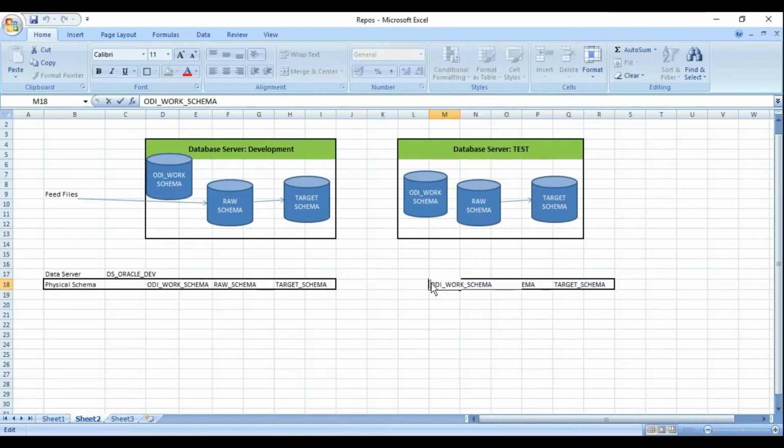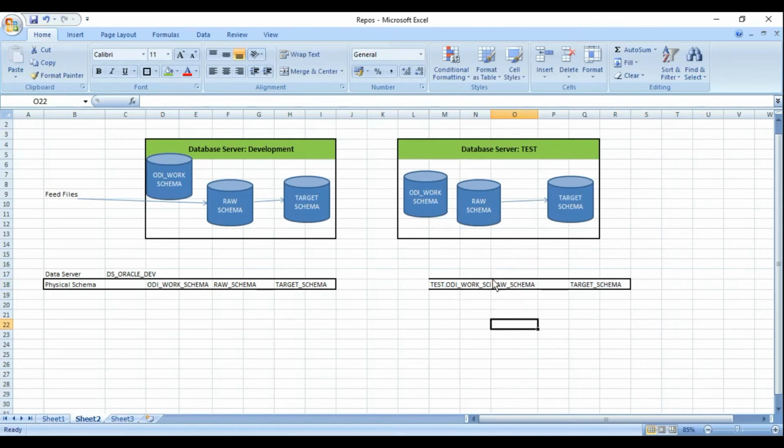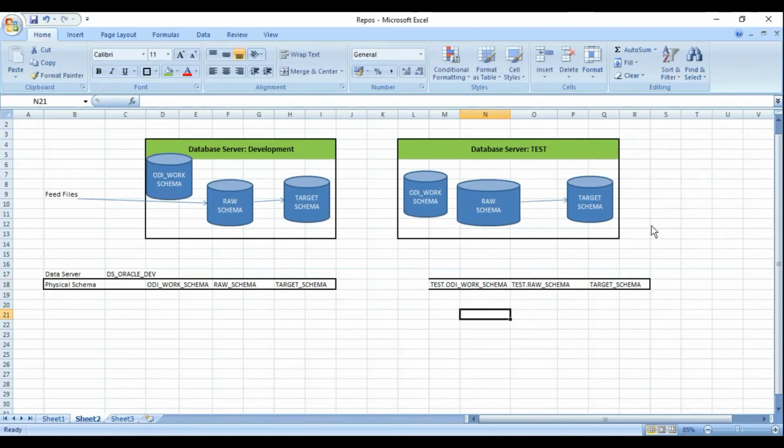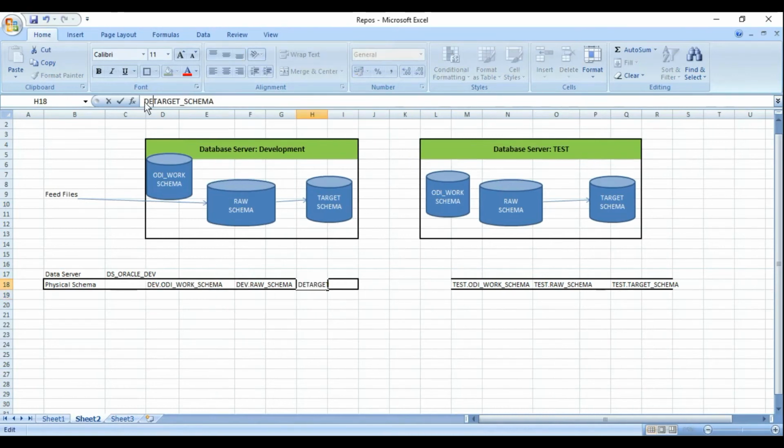So this is test.odi schema, this is test.raw schema, and this is test.target schema, and these are dev.odi work and dev.target schema.